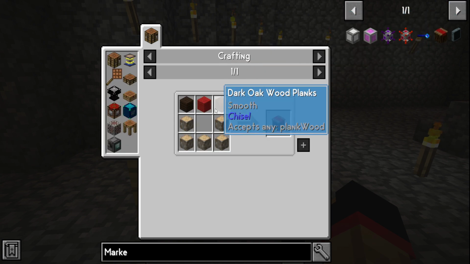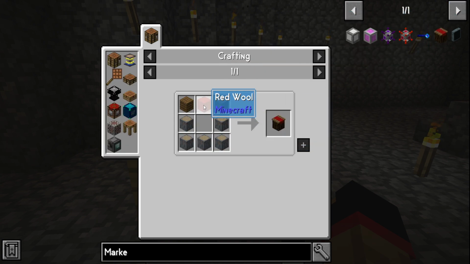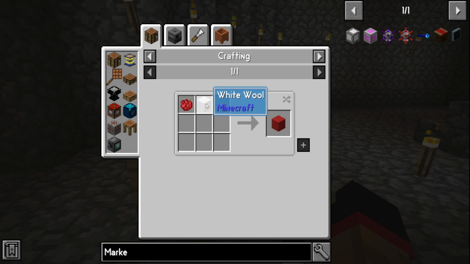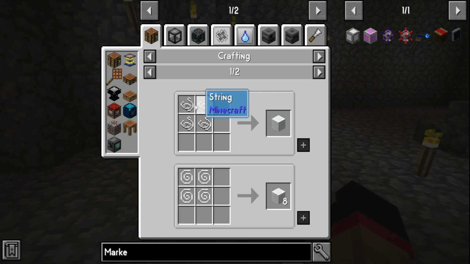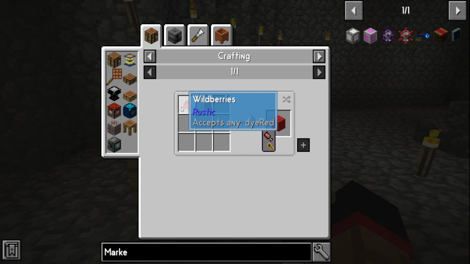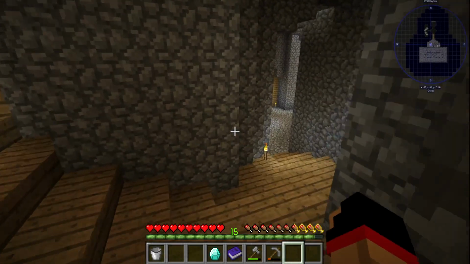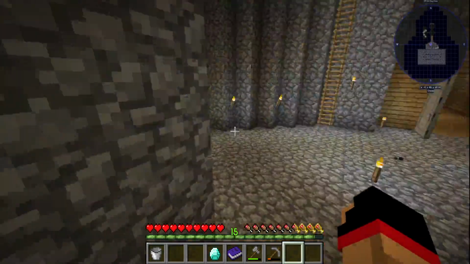Okay, to make a market, we're gonna need wood and red wool. We need regular wood and this wood and red wool. And to make red wool, all we need is 4 pieces of string and red dye. Oh, we got that. We so got that.